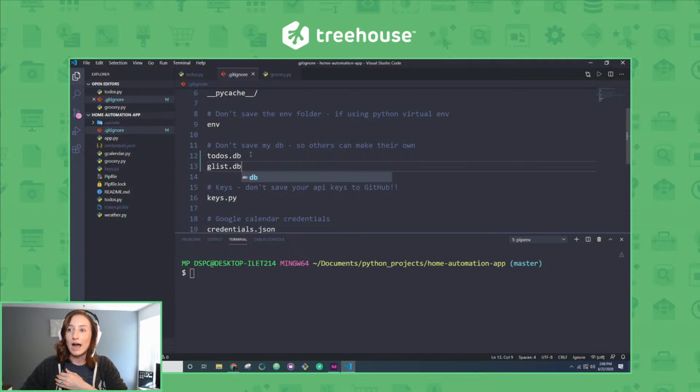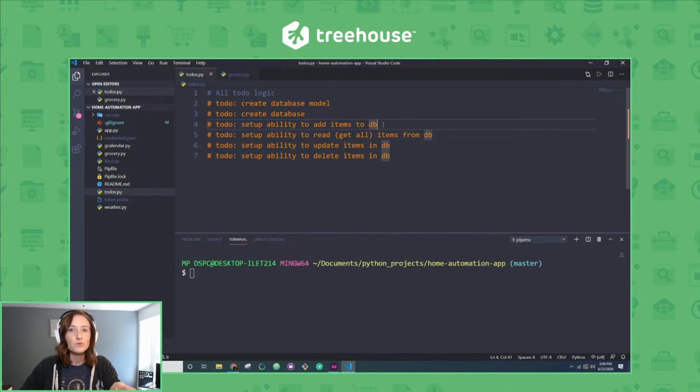And the reason why I'm saving those in my gitignore is so that when y'all go to download this, after we finish this up today, it'll create brand new databases on your machine instead of trying to bring mine in, which can sometimes cause issues. A lot of the times when I go to run a program again and it created a database, I usually delete the database and then rerun everything. In my experience, it just tends to save some bugs and save some weird things that can happen.